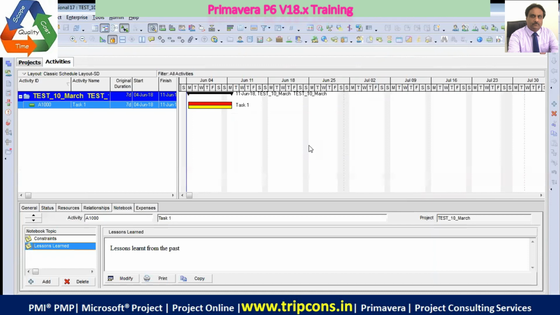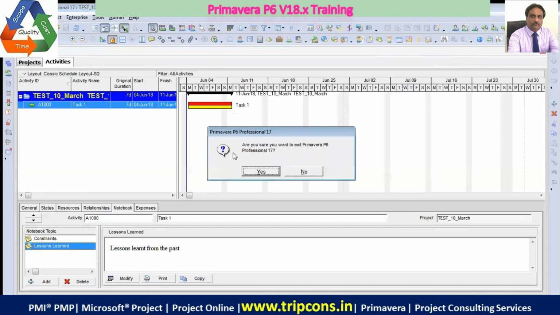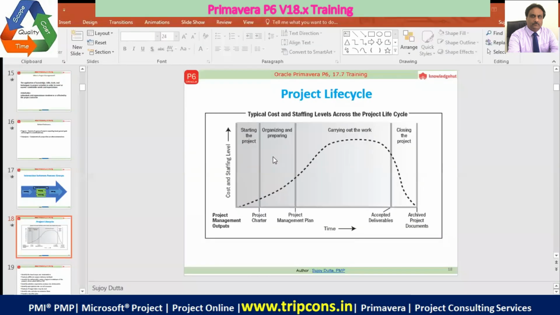So I hope that everybody's software is now working properly. Everybody now understands where the data is, and they can know how to back up the data. So if you want to copy the DB file to your pen drive, what you can do is close the Primavera. Always close your Primavera like this. You should always go to the file and exit, and not from here, because sometimes the data is not saved. If you go to exit, it will ask you, are you sure you want to exit? So you say yes. When you say yes, it will save the data.